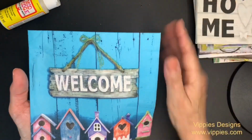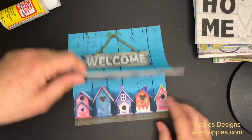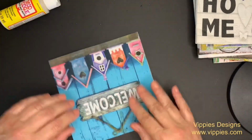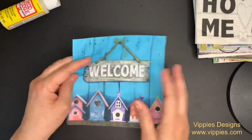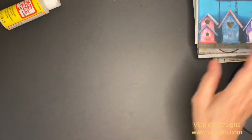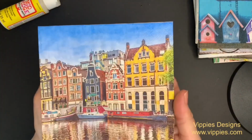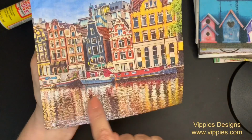I love the beach. Maybe you love the beach too. And that's what this reminds me of, with that turquoise plank back with welcome and all of the cute little birdie houses on the bottom. Very pretty. Welcome. That'd be a good sign, right, to put by your front door. Here's another one of those napkins. It's so special. Look at all those beautiful buildings.